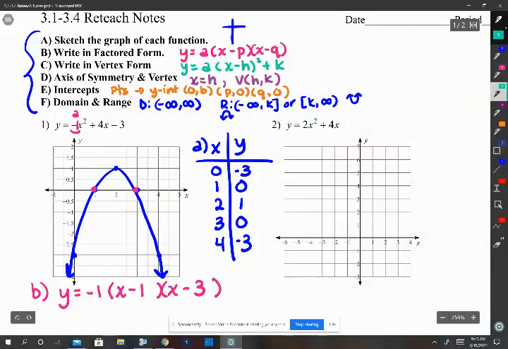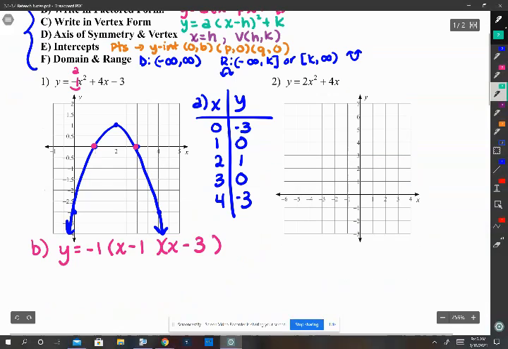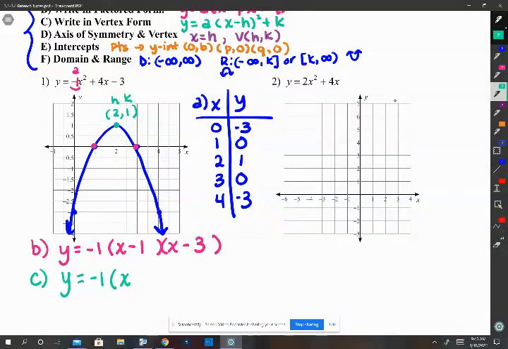When I go to put that in vertex form, so let me scoot this up a little bit. When I go to put it in vertex form, remember vertex form is a times x minus h squared plus k. So I'm going to go y is equal to a, which is -1. It's going to be x. And then I need my vertex point. This is my vertex point right here. This is the point 2, 1. This is h. This is k. So remember, it's always minus. So it's going to be the opposite. So -2 squared plus 1. Okay, so that's the vertex form.